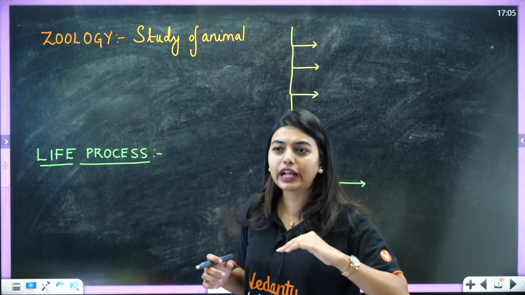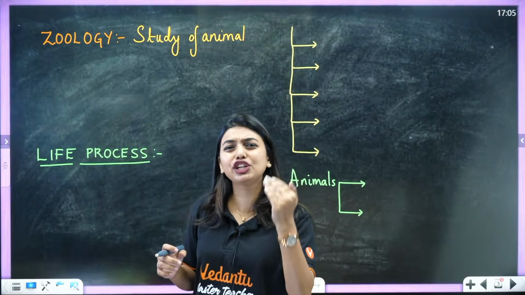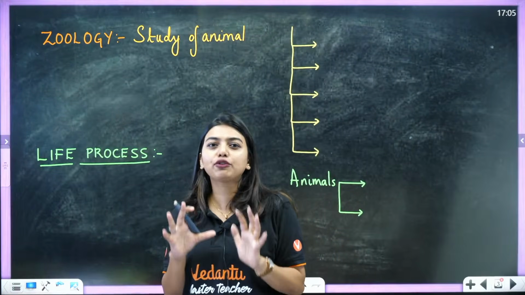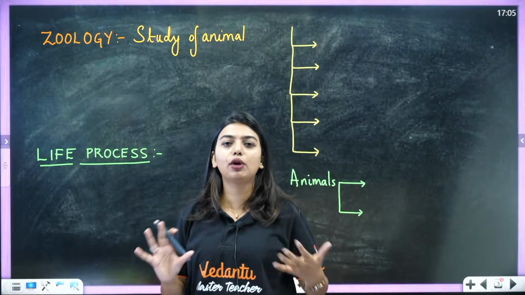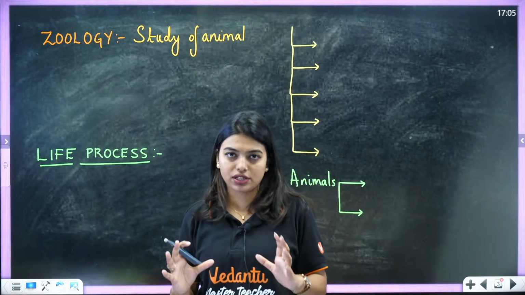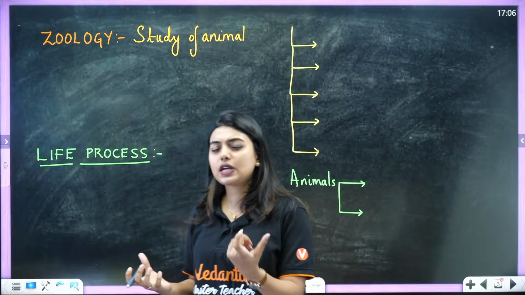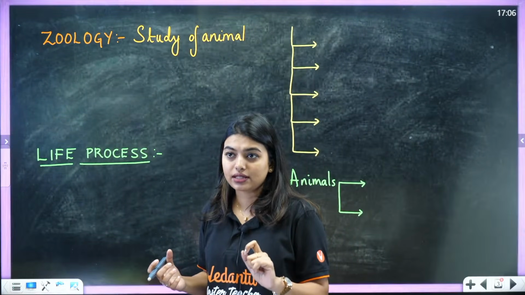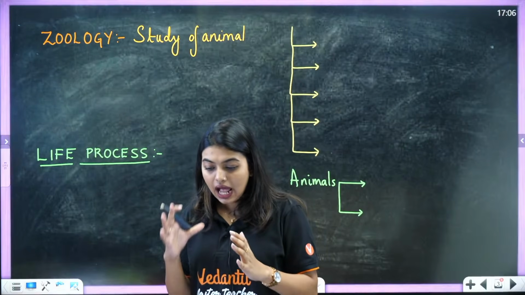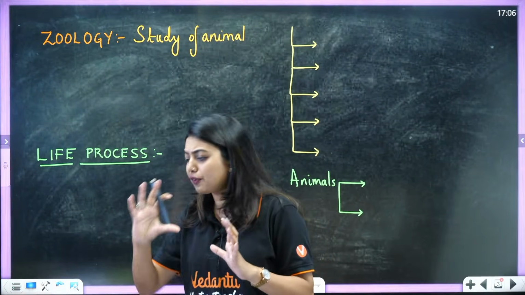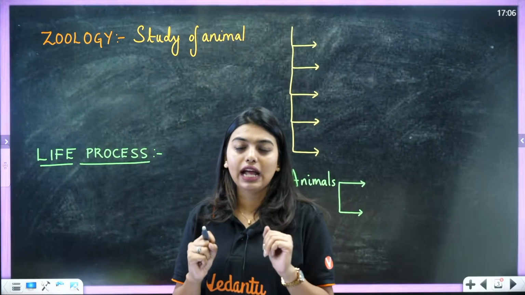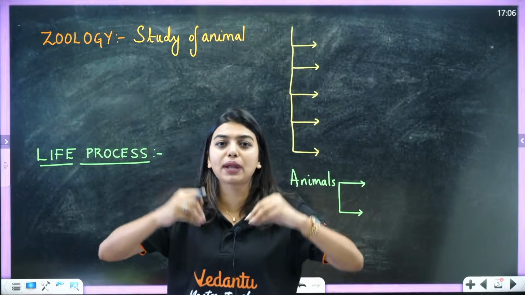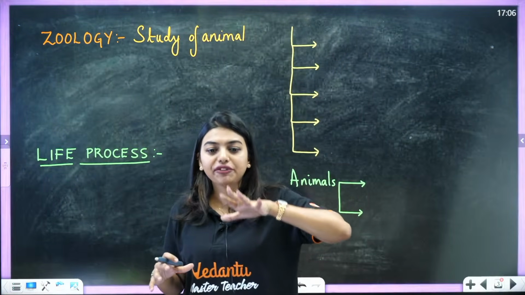Now can any of you tell me what is the simple definition of life process? If you have to tell a person who does not know anything about biology, how would you put it across? What is life process? I study about animals. In animals, I study life processes. What does that mean? That means I am studying various functions that are done by the animals to survive on this planet.